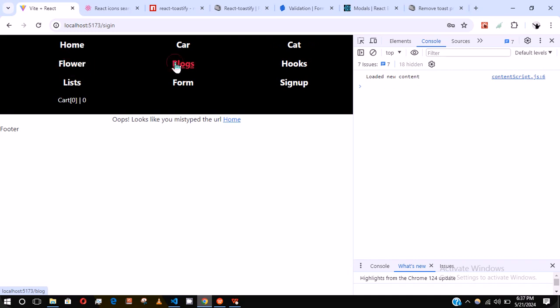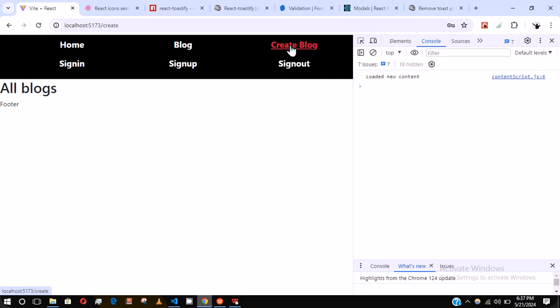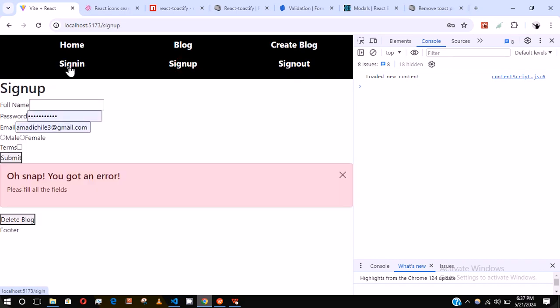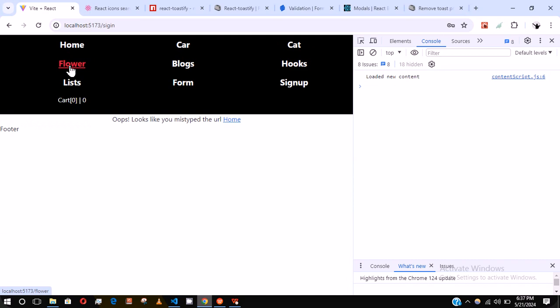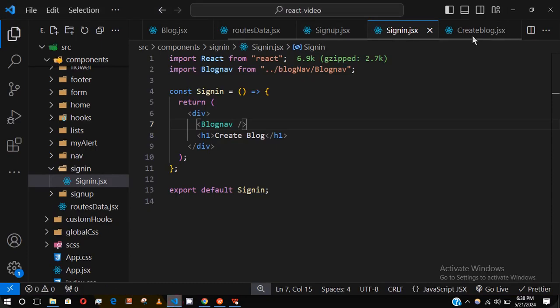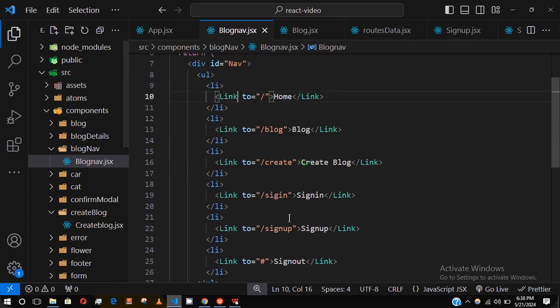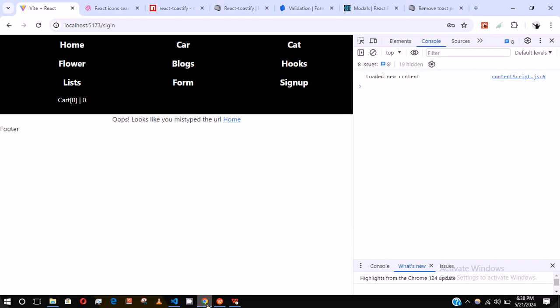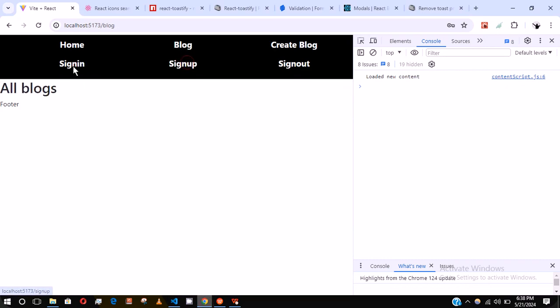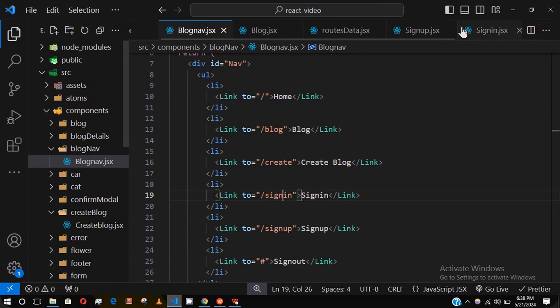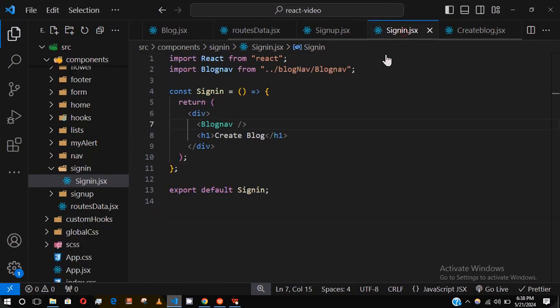Oh, why is my sign in not working? I have my sign in, I have my create blog, I have my sign up, and my sign in is not working. Sign, I did not put N in the original route. So let's check from my blog route. My blog now, put N here. So that's the error. So if you make a typo error, you have error. So blogs, sign in is working, and it's showing me create blog. So not an import error now, but a text error.